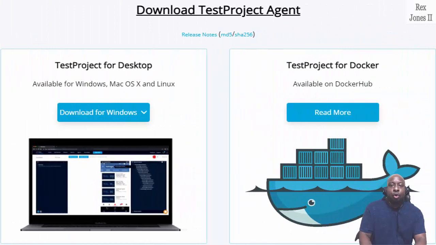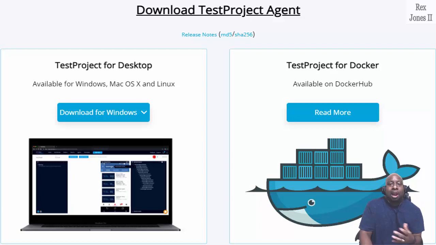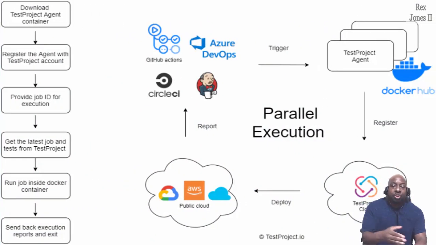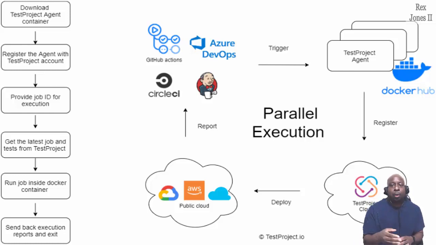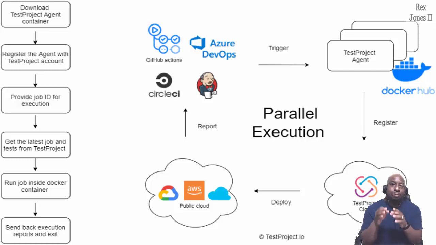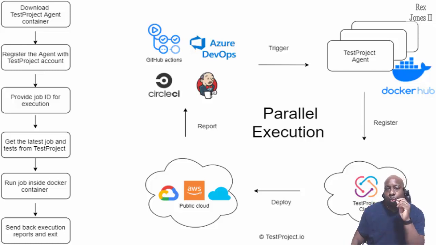We can download the agent for desktop or for Docker. The Docker agent saves us a lot of resources and provides an approach to execute our tests. After downloading the agent, we register the agent one of two ways. Scenario one involves the permanent execution engine and the other scenario involves the ephemeral instance. The permanent execution engine registers the TestProject agent one time and runs our tests from the TestProject platform. The ephemeral instance is used to carry out a specific task, such as running a job, then it will terminate when completing that task. We authorize the Docker agent by setting up an API key.